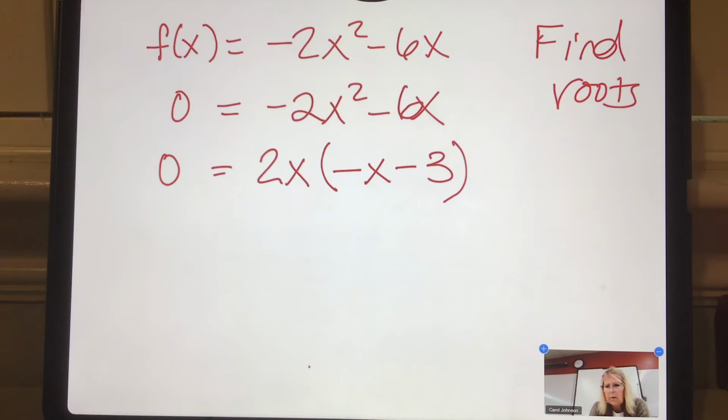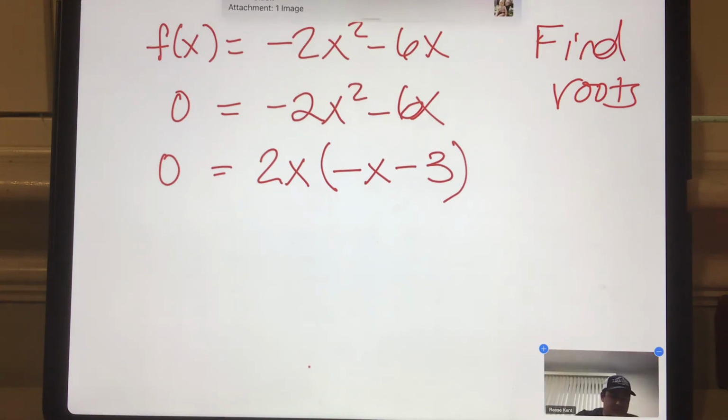Reese, are you there? There you are. Okay, so Reese, what would you do next? Reese, there's this problem. I have really good ears, but not that far away. Reese, you weren't doing the problem. You were sitting there vegetating. Oh, now you're getting back into the game. No, I kind of missed what you said the last part. Yeah, so you need to be paying attention and not leaning back in your chair. I asked you, what's your next step?